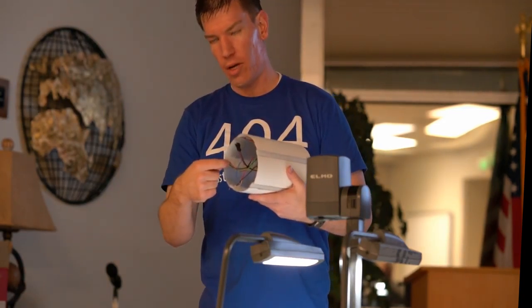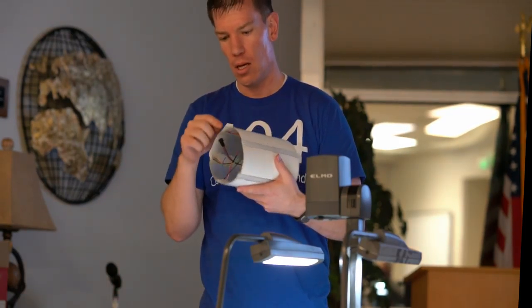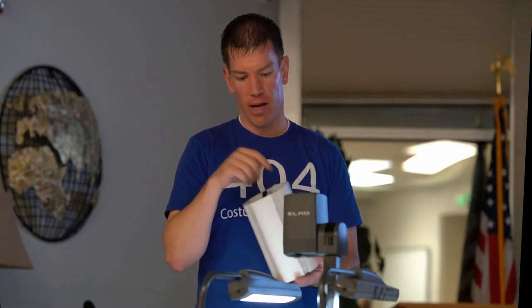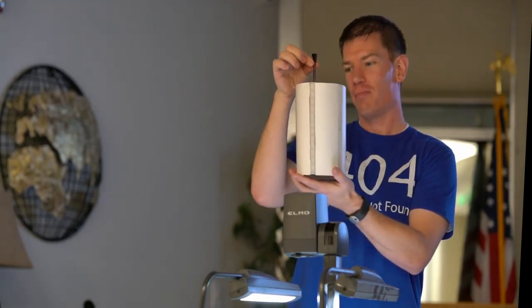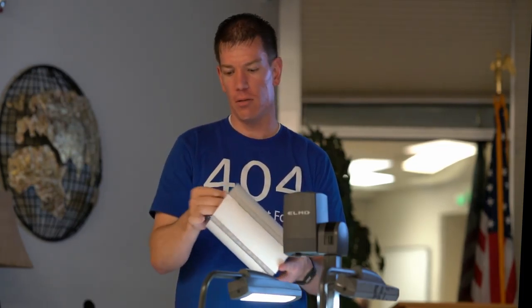But each LED strip is wired in. They have power and then a digital in source. All of these LEDs are controlled from one digital pin. So where this one, for each individual strip of LEDs, each individual color, I had to have a new pin, these will actually run full color changing, full addressable LEDs, all from one single pin. So I've got 5 of them. They're all wired into these little clippable harnesses, okay, which allow me to disconnect it between the two different pieces. And then I've got little connectors for batteries.